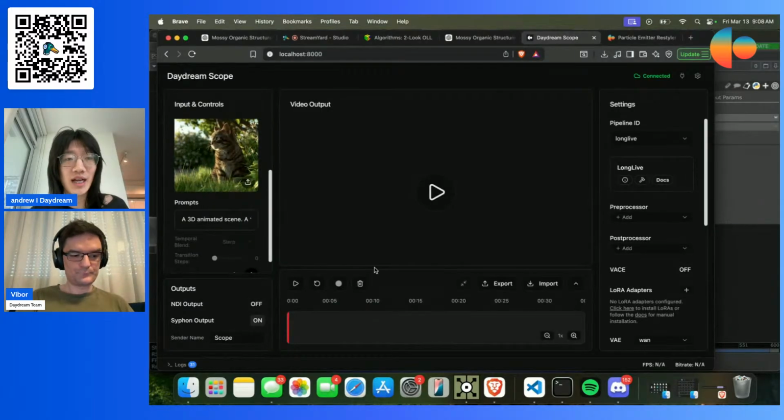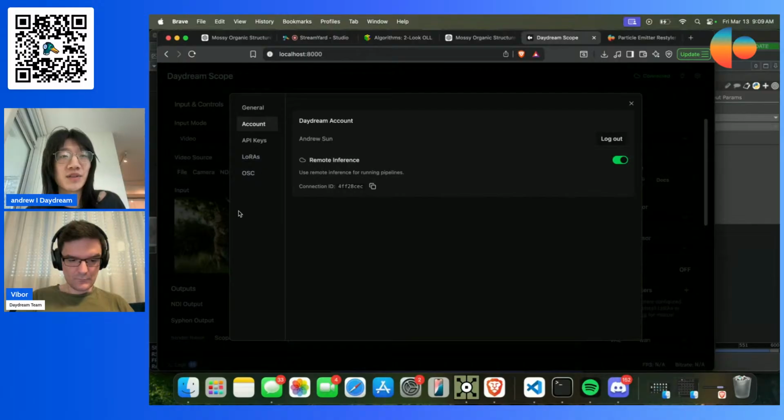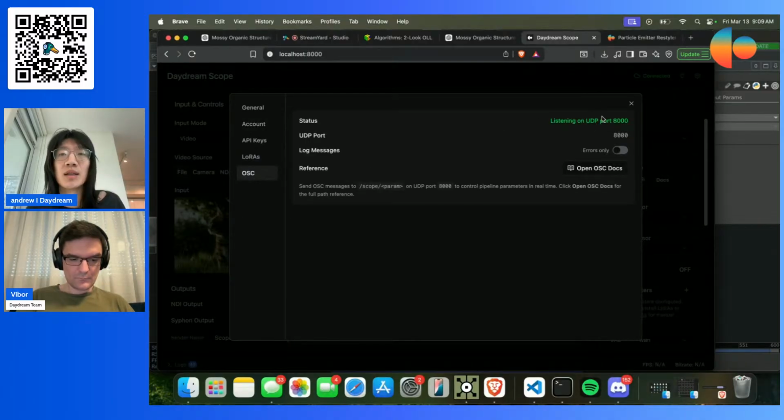The reason why we're going to do that is because I want to do a bit of OSC control now. The way that we do OSC control is we're going to need to go into this top right corner again. There's a bunch of information here, but we want to go down to OSC. Where OSC is, you'll see that there is this status right here that says listening to UDP port. You'll see this number repeated a bunch of times, like 8,000 here, 8,000 here, 8,000 here. That's really important because that's basically the channel on which Scope and Touch Designer can hang out and chat, which is great because then we can use Touch Designer as a remote and we never need to open this interesting UI ever again.